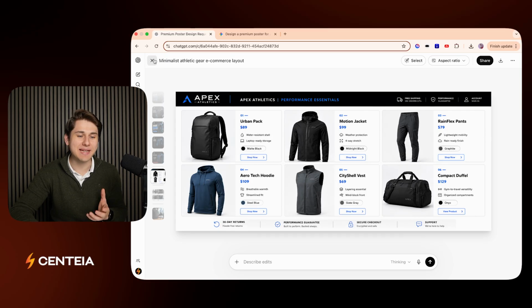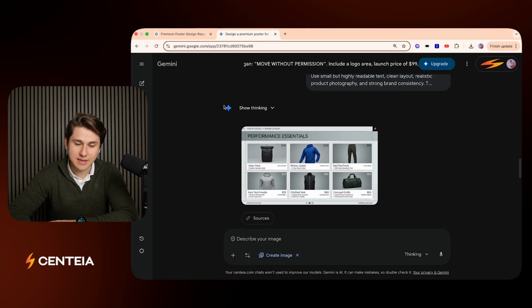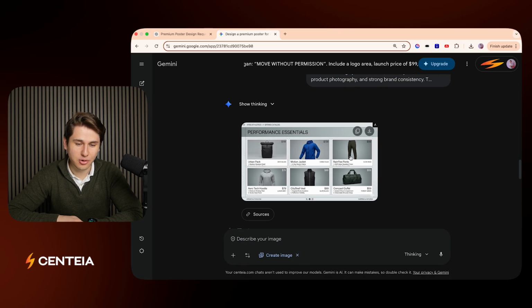It took like a minute and 20 seconds to generate all of this, which again, mind-blowing. Now, let's check out how Nano Banana did. And honestly, in this case, I must say that the colors are all over the place. It's not really following the brand. The text here is cut, same here. Not the biggest fan. I don't think it did a very good job when it comes to this. So definitely, once again, the point is going to go for GPT Image 2.